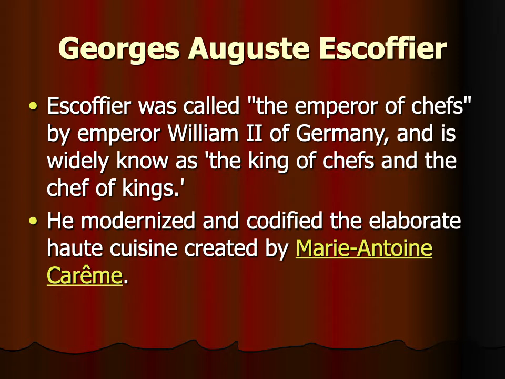So a little bit more in-depth look at Georges Auguste Escoffier. Escoffier was called the Emperor of Chefs by Emperor William II of Germany, and he's widely known as the King of Chefs and the Chef of Kings. He modified, streamlined, codified the elaborate haute cuisine or grande cuisine created by Marie-Antoine Carême.